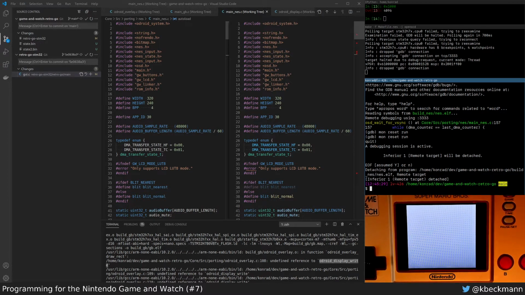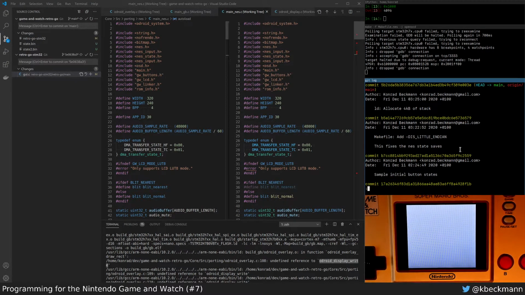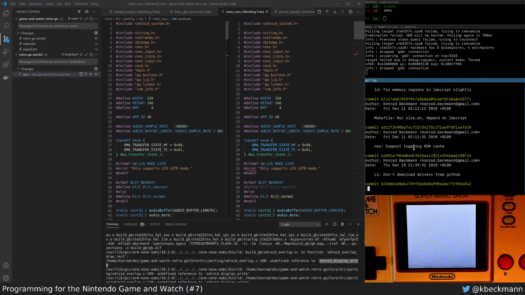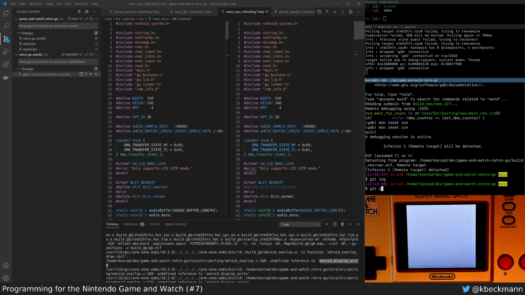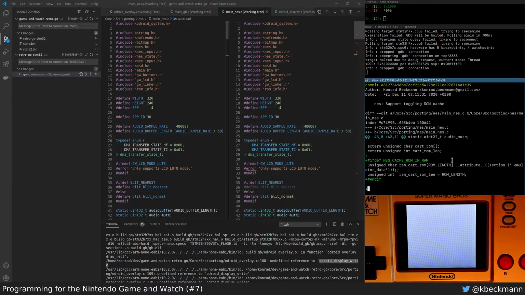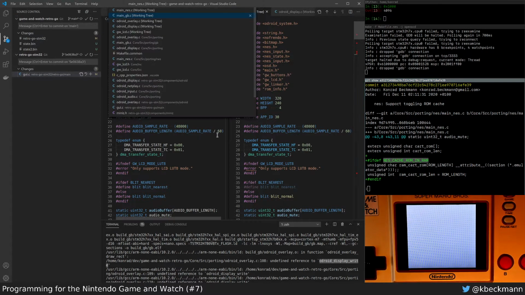I guess we have to do a binary search then. Crap. So let's go back a little bit. Right, the ROM cache might be suspect.